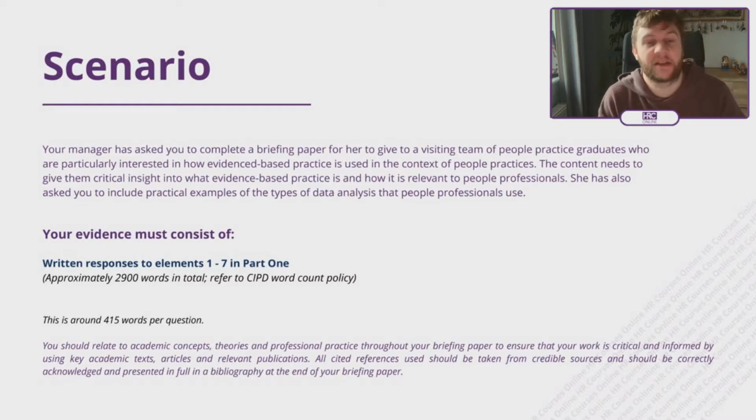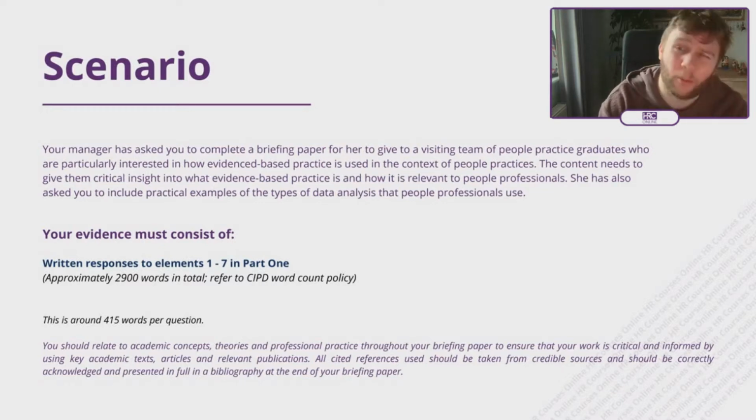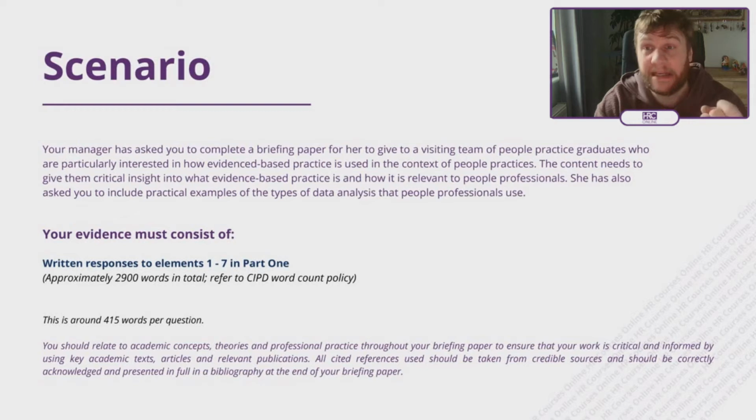You should relate academic concepts, theories, and professional practice throughout the briefing paper. Ensure that your work is critical and informed by using key academic concepts, articles, and relevant publications. All cited references used should be taken from credible sources and should be correctly acknowledged, presented in a full bibliography at the end of your briefing paper. Now, this is something new CIPD have thrown in this assessment brief, and the reason for it is there are some terrible, terrible, terrible locations for references. Indeed.com. Most of it's generative AI, most of it's created for SEO rankings, most of it's not actually critical evaluation.